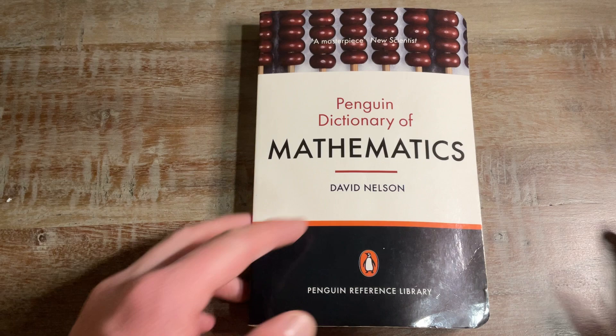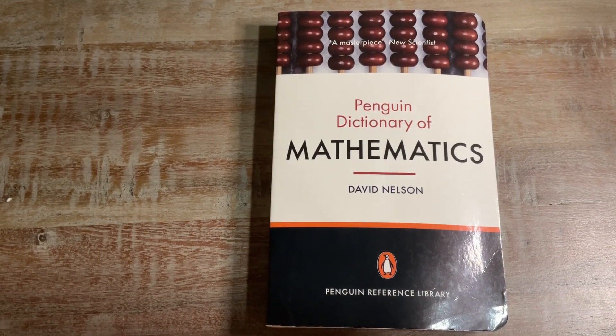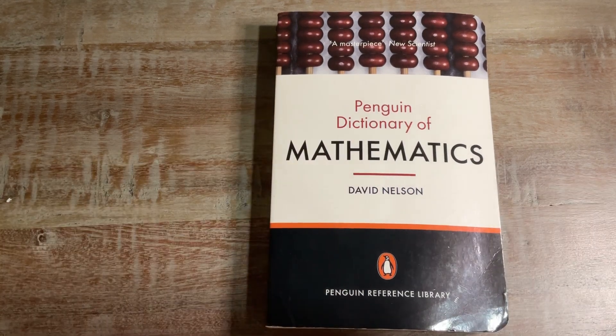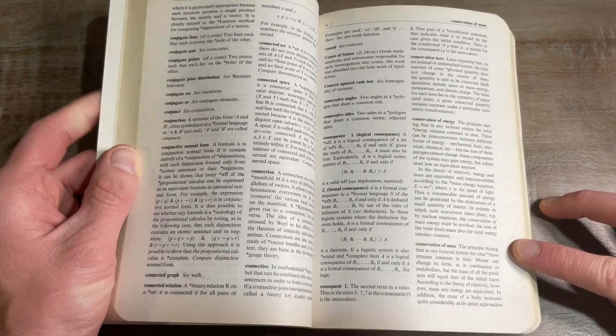Taking Calc 1 over the summer is a pretty difficult class. I kind of always felt a little bit behind with terminology and vocab. I didn't have the time to really master the vocabulary and understand terms that could pop up. So when I saw this book, I thought it was a perfect opportunity — something I could just look up words in, so I'm not spending time confused on a definition where I could just look it up.